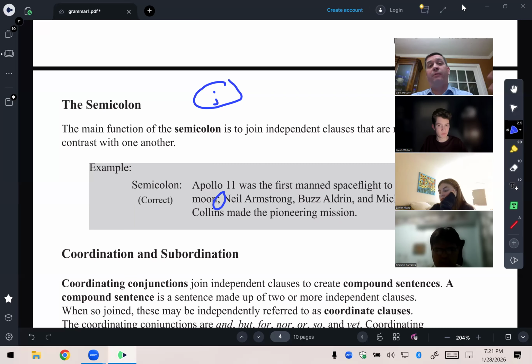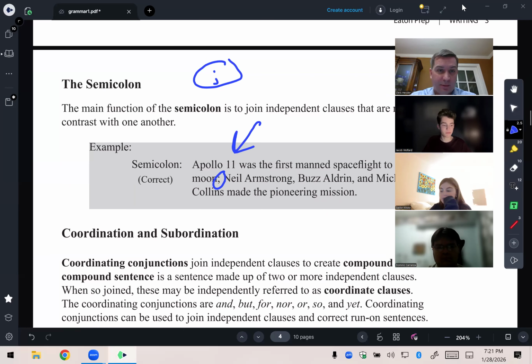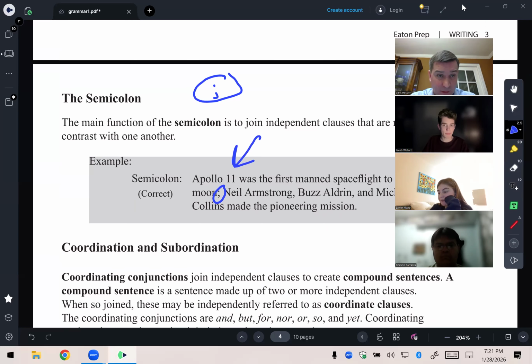That's the only reason you'll ever see a semicolon, except for the main use, which is to just connect two independent clauses, two things that could each be a sentence. And I've only seen that one time on the SAT. I didn't even use to mention it before until I saw it on one test, and now I have to talk about it sometimes.